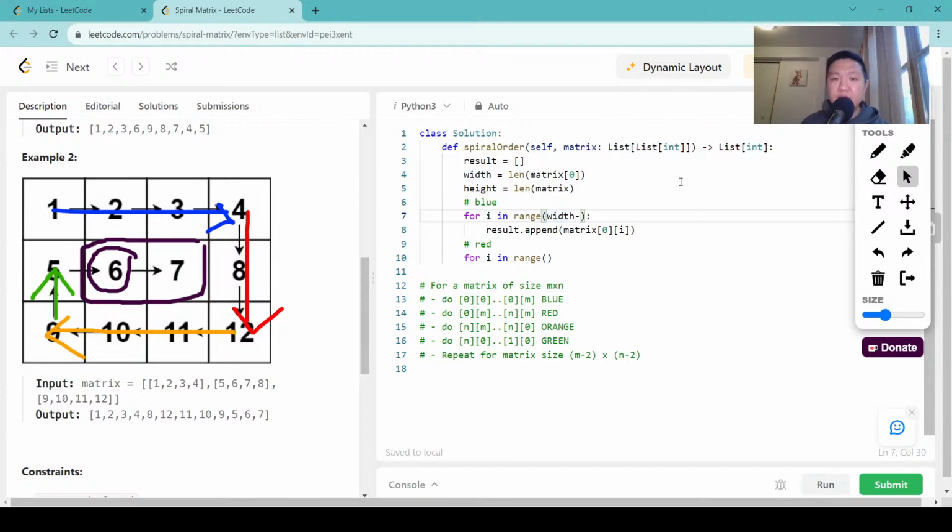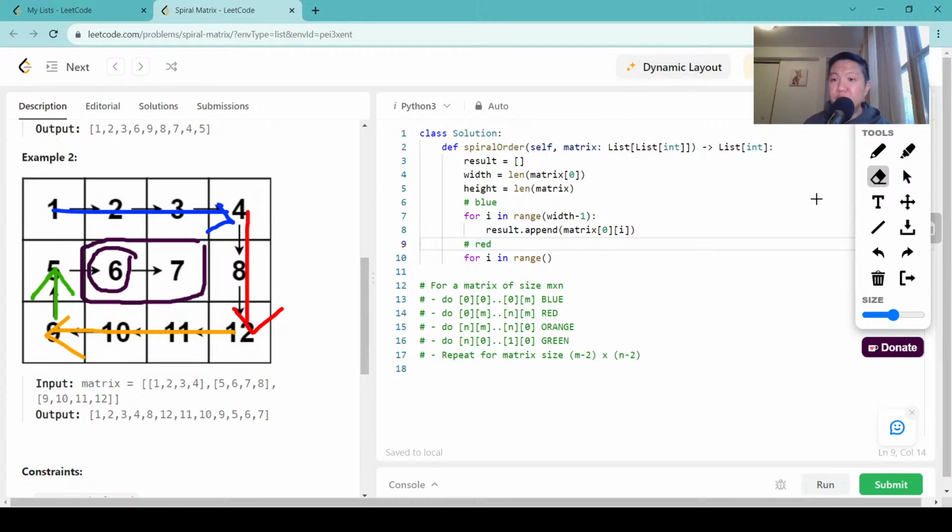Actually, I should do width minus 1, so this way it starts from 0. The reason for width minus 1 is that I want this number 4 to go into red. I want to print 4 in the red face, not in the blue face. And this just gives me a little bit more symmetry.